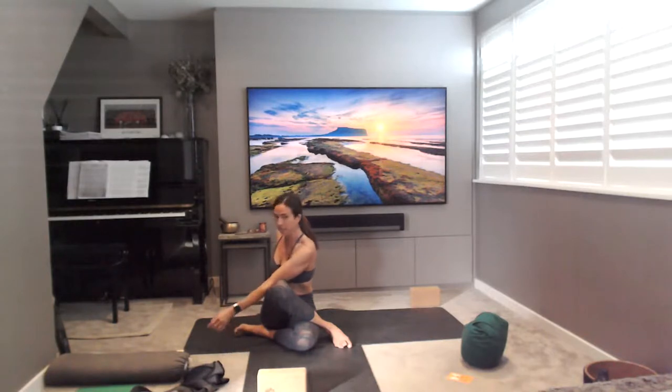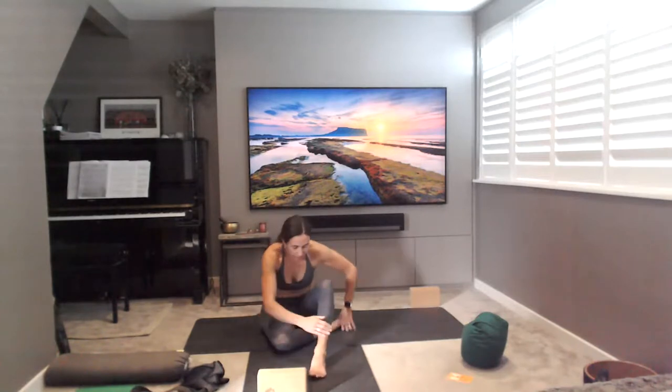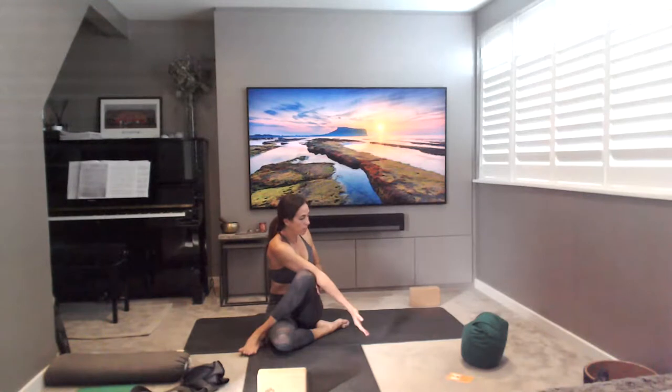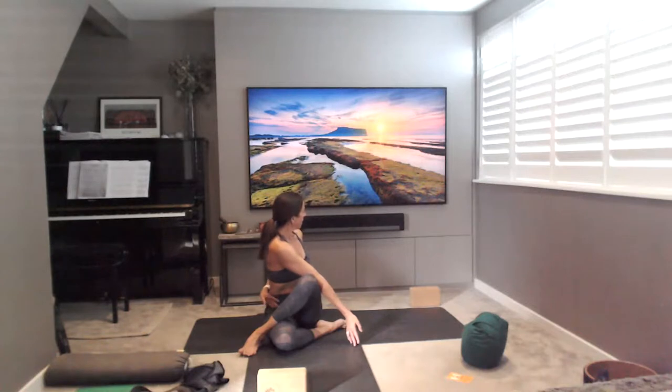Big breath to center. Switching sides, bring the right foot in, left leg across, hooking the right arm across the left outer thigh. Take the hand behind you, can even bind the hand behind the back towards the right hip. Grow that spine tall. With every exhale, twist around a little bit more, even if it's just a fraction. Remember, exhale, release.